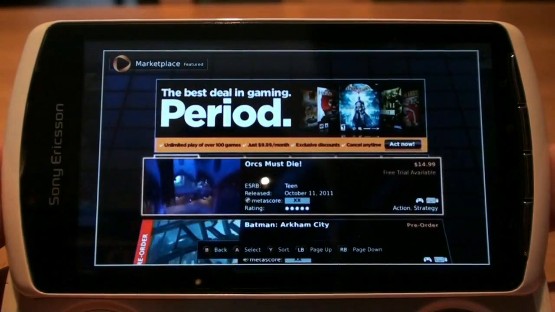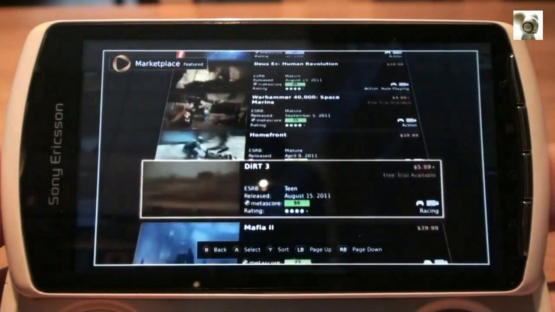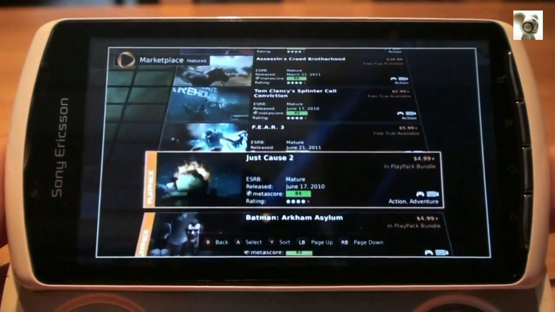This is where you can check out all the games available on the service, including new and upcoming games. You can even play the first 30 minutes of any game free before you buy, with no credit card required.